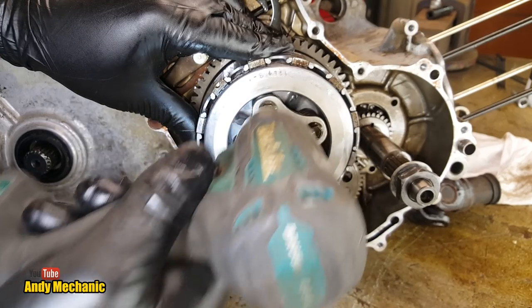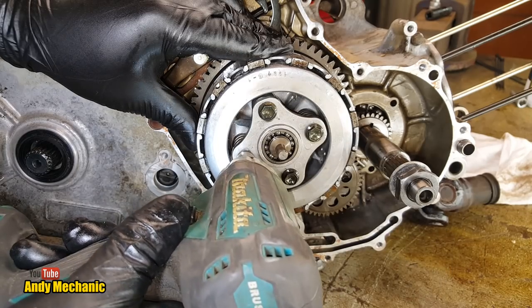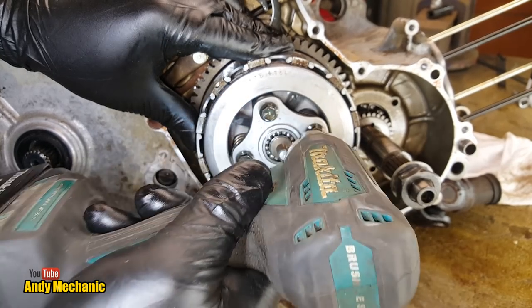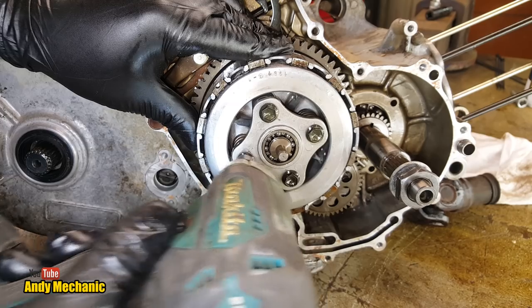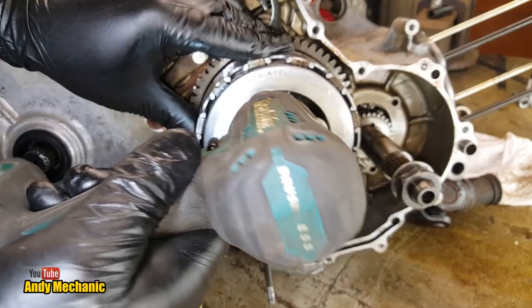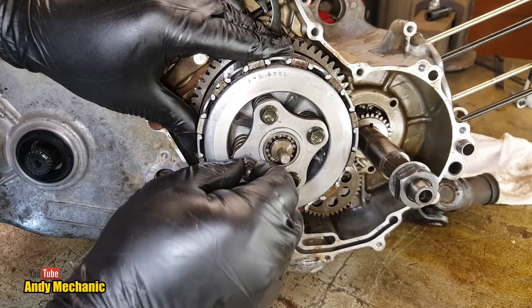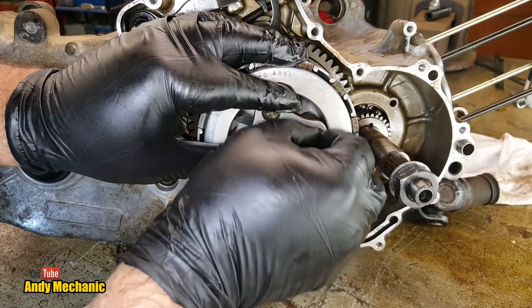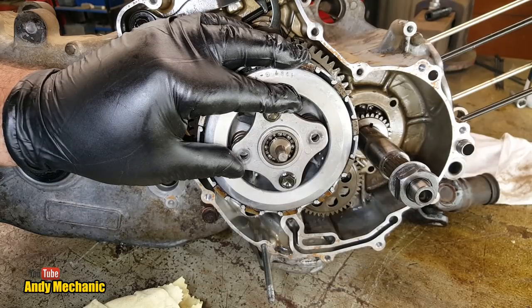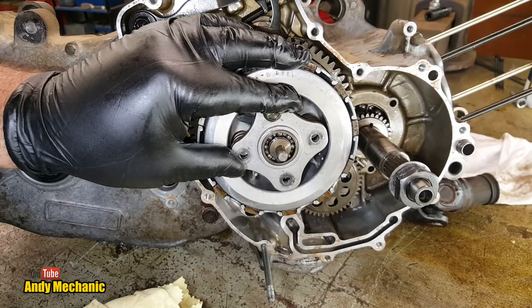You should really undo them just a bit at a time, so you don't put any pressure on the little tiny turrets that come off that rear pressure plate, because these things are really easily broken. And you're not talking a few dollars, it's quite expensive. Right, that's one. And again, these bolts would normally go in with threadlock, because you can't tighten up too much, but you don't want them flying out, do you? Definitely not. Could cause a bit of a problem.